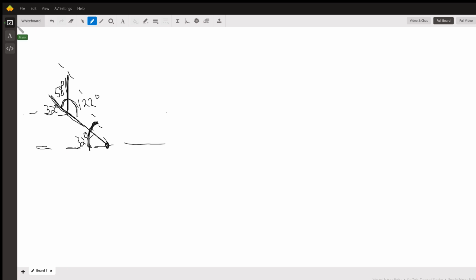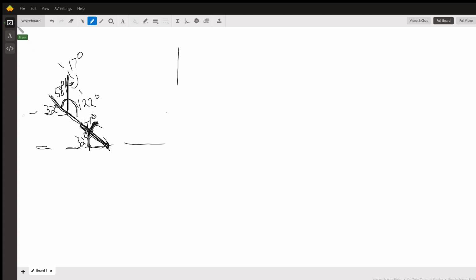And this part of it, just between the horizon, the ground, a horizontal line, and the hill is 32. So what's left inside this little triangle that I'm drawing? It is 73 minus 32, or 41 degrees. And that leaves for this angle at the top, 122 plus 41 is 163. The three angles inside of a triangle are 180, so that's 17 degrees.